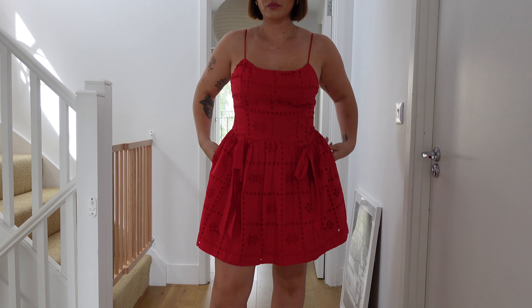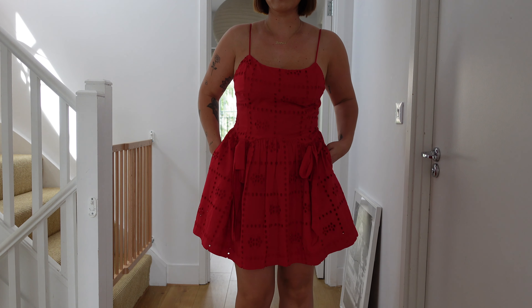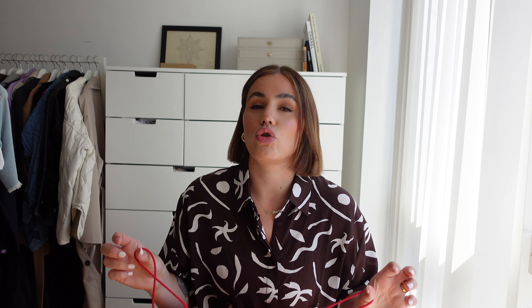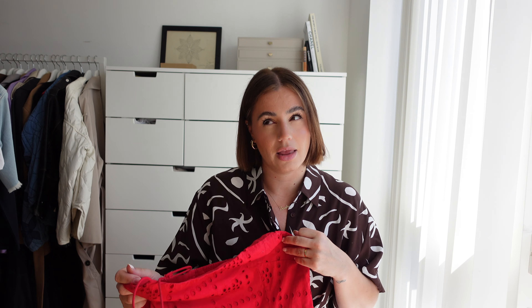The first outfit I want to show you is this gorgeous red dress from Damson Madder — I'll try it on so you can see it. I have an obsession with red at the minute and just want to wear it all the time. It's a really pretty summer dress, easy to wear at night, and I love the bow details at the front. Damson Madder is more of a maximalist brand; I tend to edge towards minimalist but get more maximalist in spring and summer. It has a beautiful neckline, it's really flattering, and you don't need a bra. I'm wearing this in a UK 12 and I'd say Damson Madder sizes are quite generous.